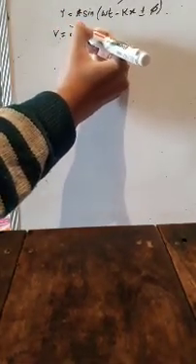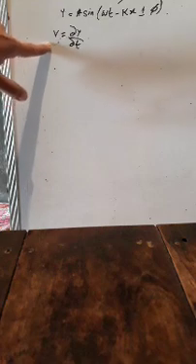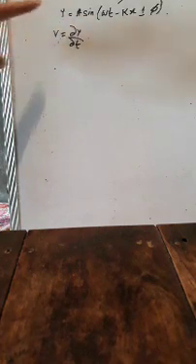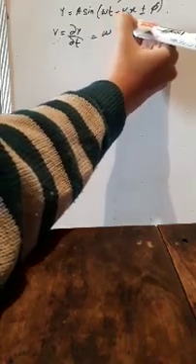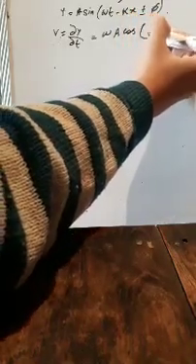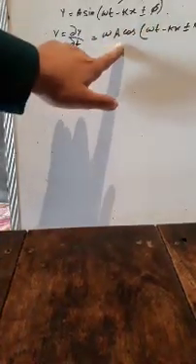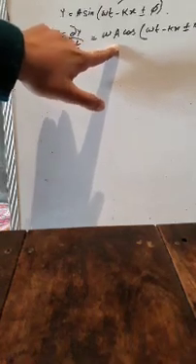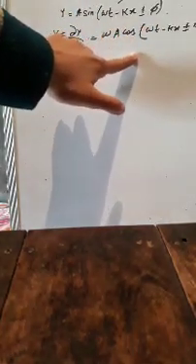So the particle velocity will be v equals ∂y/∂t. Just think of it in a mathematical way: if you want to find the velocity, you have to differentiate the displacement one time. So what will be the value of ∂y/∂t? Just do the differentiation. It will be ωa cos(ωt − kx ± φ). That means ωa, as it is a constant, will come out, and the differentiation of sine will be cos, and the rest of the term will be as it is.